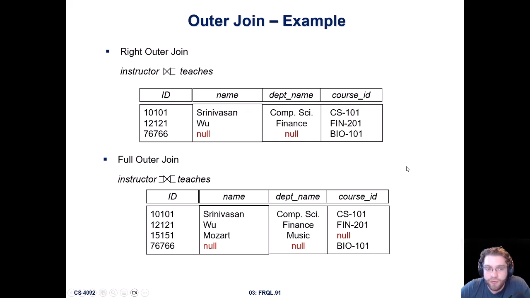And now finally for the full outer join, which is probably the most useful one that we have here, it's going to just take everything and combine it for us, right? So you're going to take anything that's missing from the left side that didn't work in a join, anything that's missing from the right side relation, and just pull them in there, right? So we have these nulls inside of all these here.